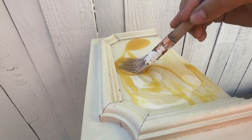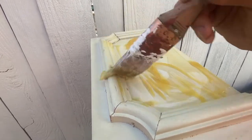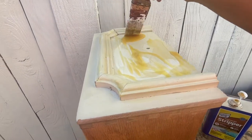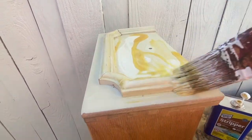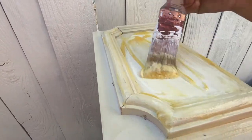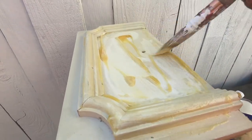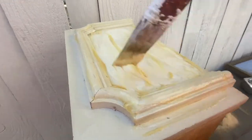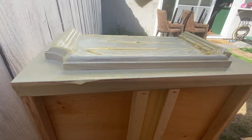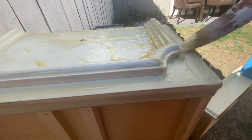Okay, so here I was testing to see what kind of paint was on here. I think it was some sort of latex, and guys, I hate latex paint so bad. I hate taking it off. So after making the mistake of putting paint stripper on it and cleaning it all up, I decided that the paint job was actually good enough that I didn't have to worry about anything peeling up. And the paint that I'm using, Melange Paints, is actually a really good bonding paint, and I just knew I was gonna be okay.